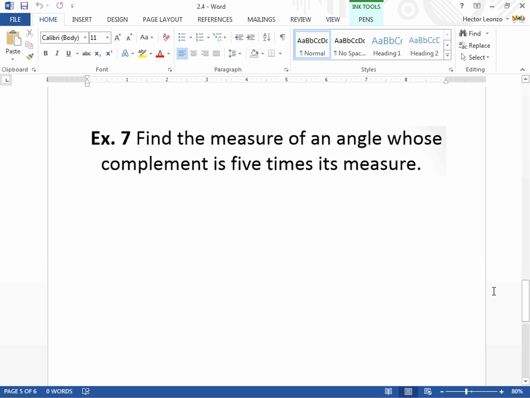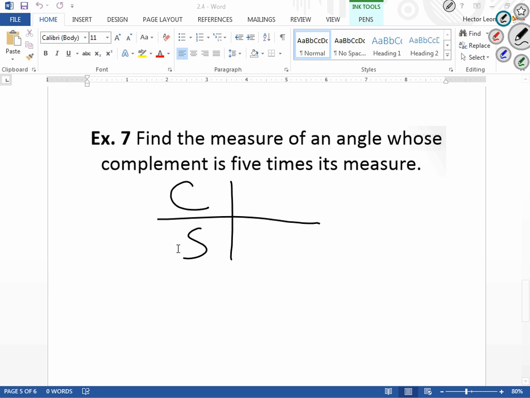Now, let's take a look at another one. Find the measure of an angle whose complement is 5 times its measure. You're going to run into words like complement and supplement. So, matter of fact, one thing that I'm going to do, and let me separate this by a little cross, I'm going to deal with complement and supplement. Notice I put them in alphabetical order. Like I said, complement and supplement is what's going to come out as a word. They have to deal with 90s and 180s. So if I put this in numerical order, I'm going to put 90 and 180 in numerical order. Complement are two angles, or more than two angles, that add up to 90. Supplement are angles that add up to 180.